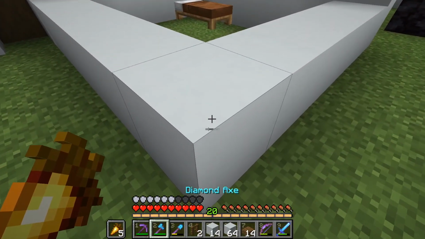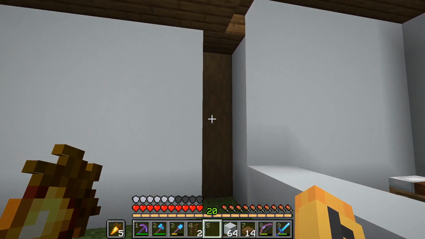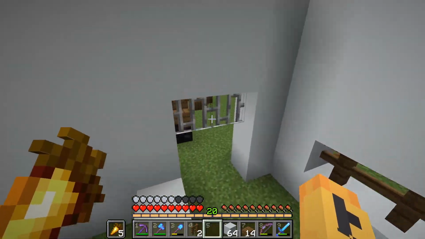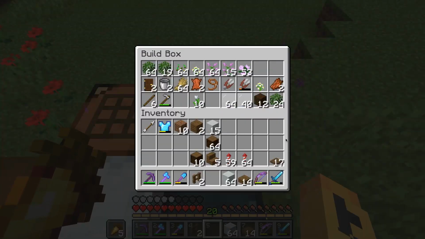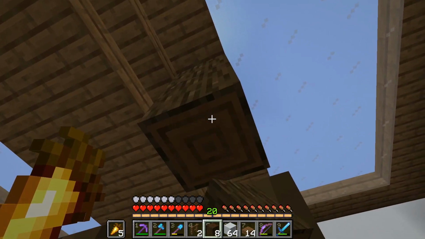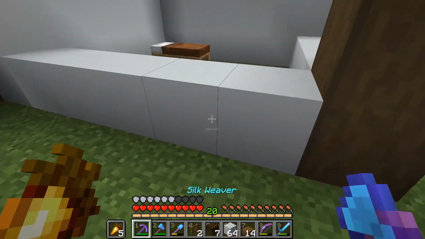Not all of it will be concrete. We'll have here, it will be... These are dark oak, aren't they? Yeah, it's dark oak. So let me just get some more dark oak, because I always keep forgetting. Where do I have it? It's here. Alright. Let's just do this. Strip it all. Alright.